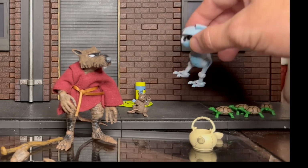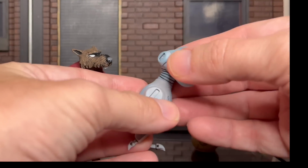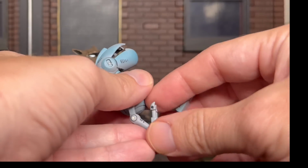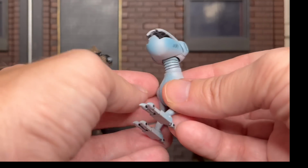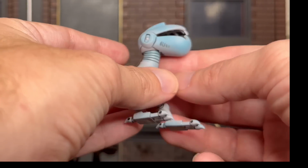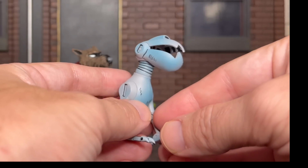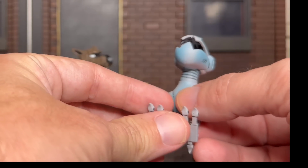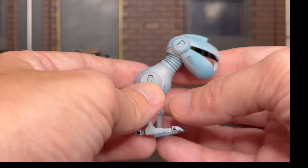And then this mouser. Oh my God, it has been a long time since I have held a Mirage mouser. I have the old 3-pack that came out at, I think it was Comic-Con. And that thing is going for a fortune, by the way. I opened mine, but those mousers are just crazy hot. And I don't think you need them anymore because this mouser is actually better. As far as I remember, I don't have it. It's all boxed up, so I can't compare it right now.